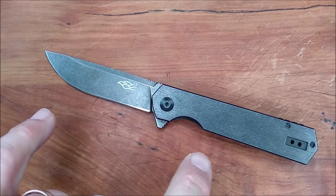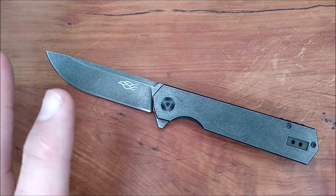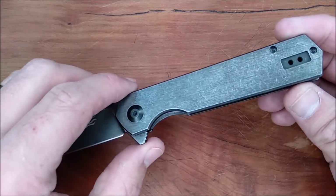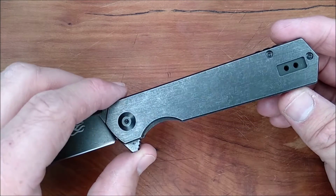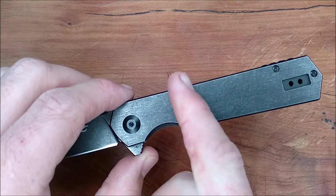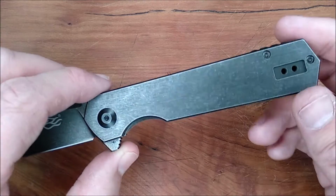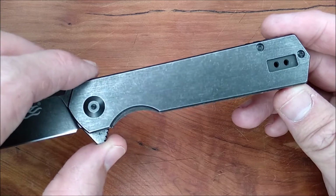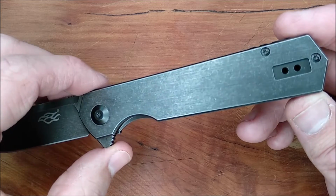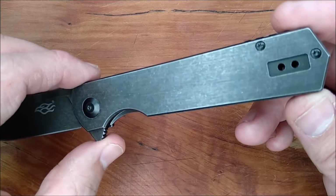This knife has a lot of things going for it. There's a couple things going for it that I think are really nice touches, and they're aesthetic touches. One of my favorite things about this knife is the treatment on the handle. You've got lines going through here and some lines going across a little bit. It's an acid wash pattern or stone wash type pattern that I've never seen before, and it is very cool.